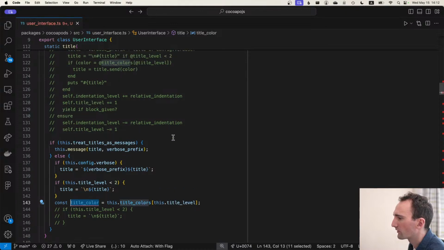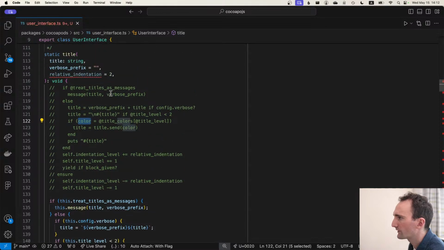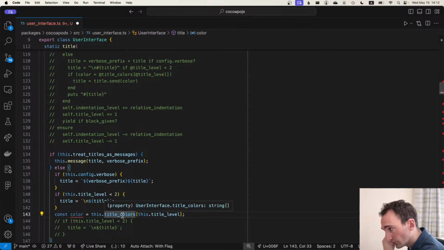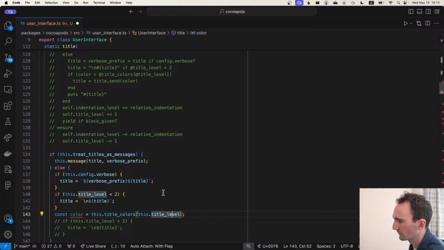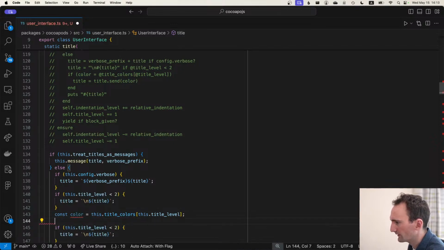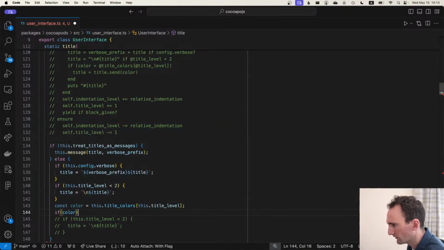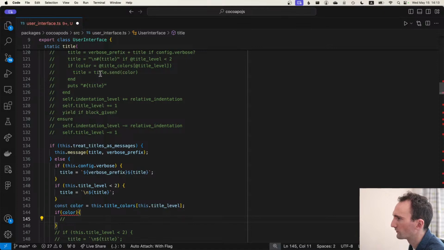Okay. Oh, they're calling that color. Fine, we'll call that color as well. So if you looked into your list of title colors and found that there's one corresponding to the given level, then we'll do an if color, then title equals title dot.